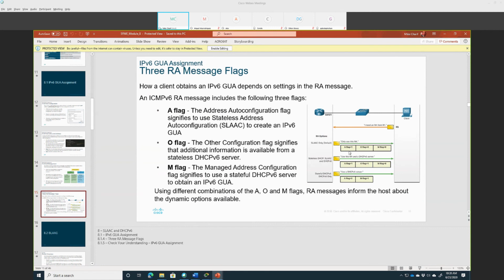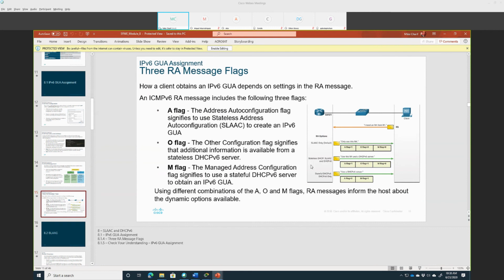Now, A flag equals 1, the O flag is 0, the M flag equals 0. So if that's the case, because I don't need other information, I don't need another management, therefore this flag is 0, I don't need it. So the only thing, I can use the router to handle everything for me.